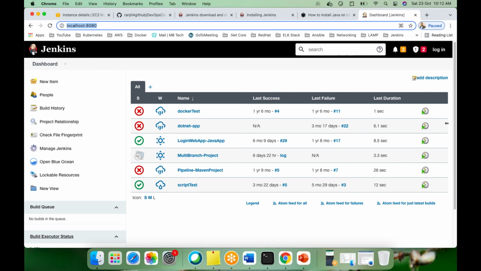Ranjit: Is it fine if we create an instance through AWS and install Jenkins there, or do we need to install Jenkins locally and share the page with you? Either one is enough. If you are installing on a local desktop, you can do that, or you can install it on an EC2 instance, whatever you can do. Okay, no worries.